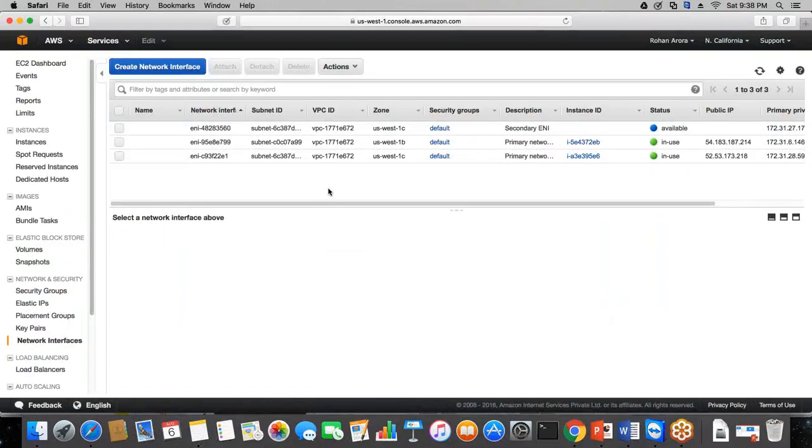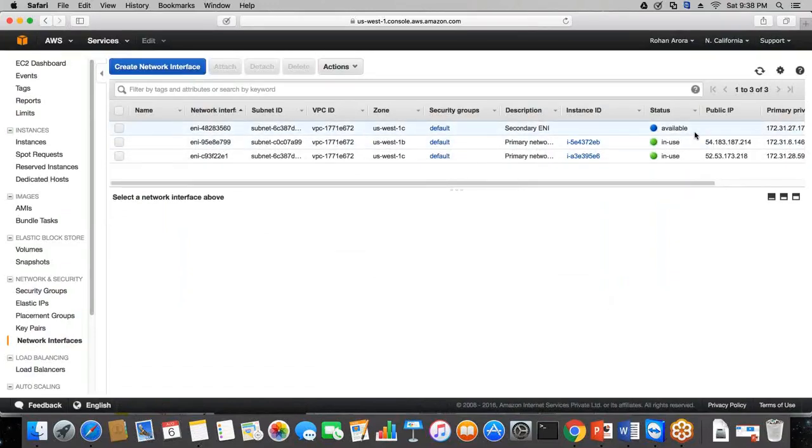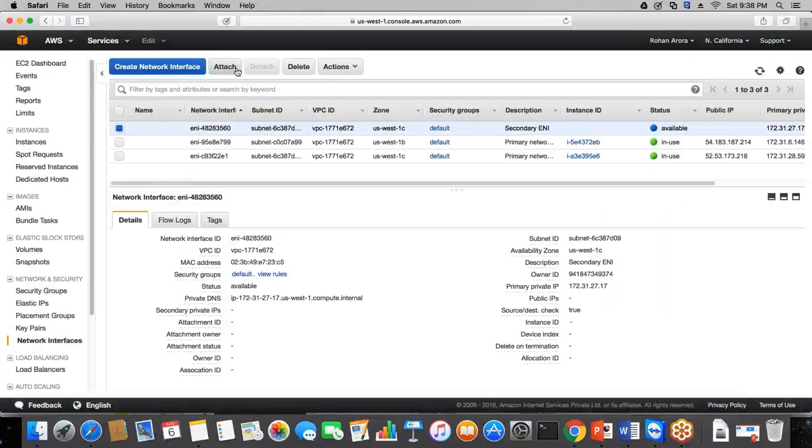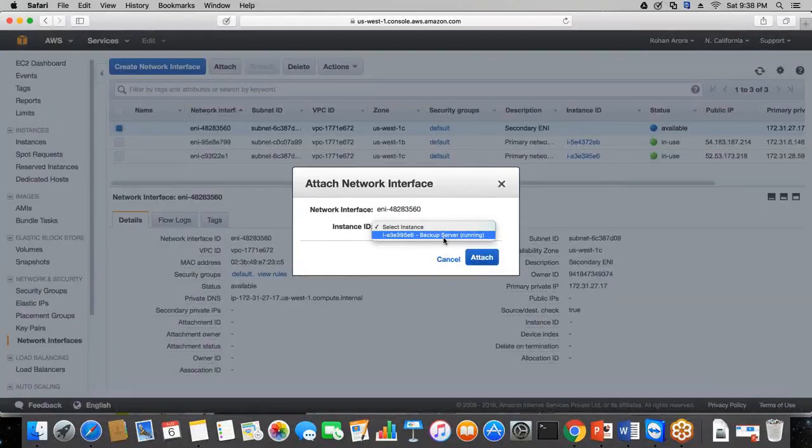Over here, you can see it is showing available, which means that it is free. I go to attach on the top and select the instance. One thing you have to keep in mind is that whenever you want to bind any network interface to the instance, both these components should be in the same availability zone. So I click on attach.